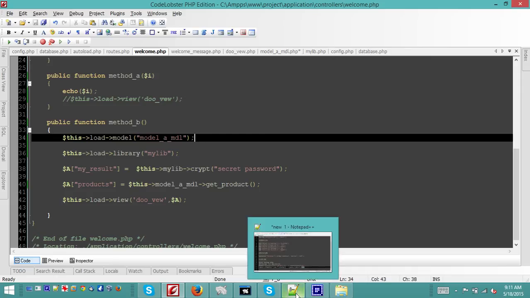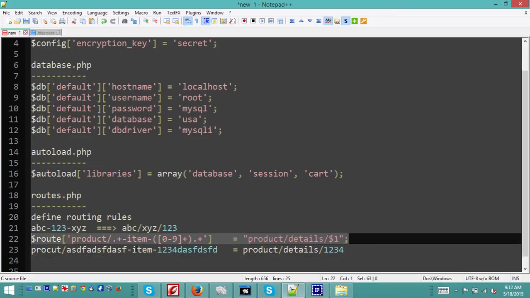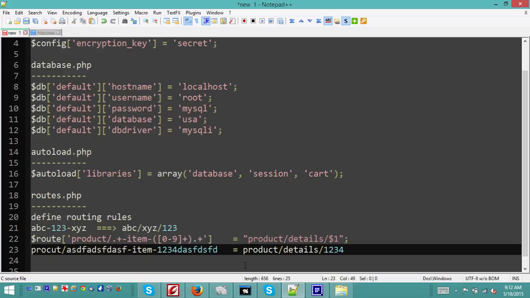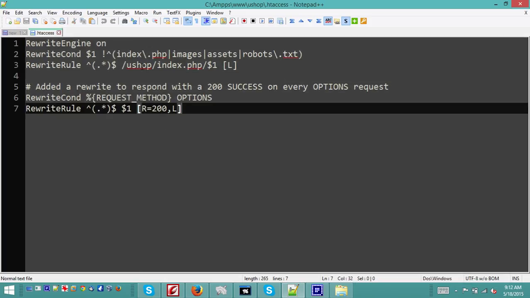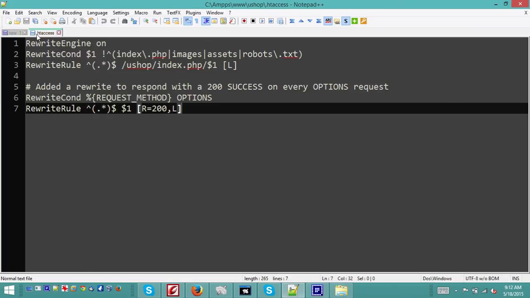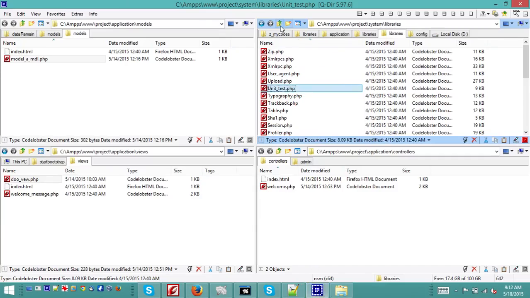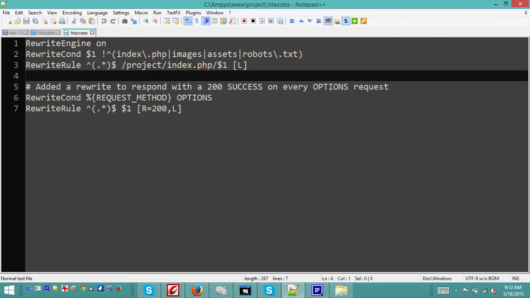Very quick. One extra thing, sorry, I forgot about this. If you want to get rid of the index.php at the beginning, which I really don't like, you can use two methods. You can use the routing technique, this one, so you can think about how you can get rid of the index.php, or you can use the htaccess. And this is the htaccess that is specific for my project. For example, I have a folder ushop here, and you can use whatever you want. This htaccess will be placed in here. So if you go up, project, yes, www, the name of your project, and then htaccess here. Let me take a look at it very quickly, and this is how it looks.